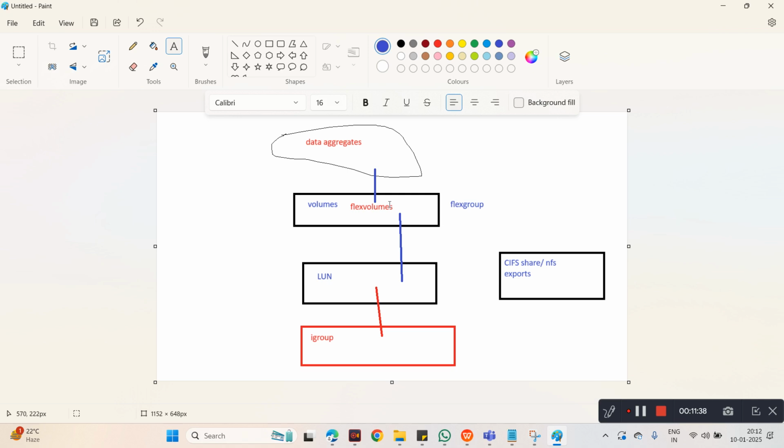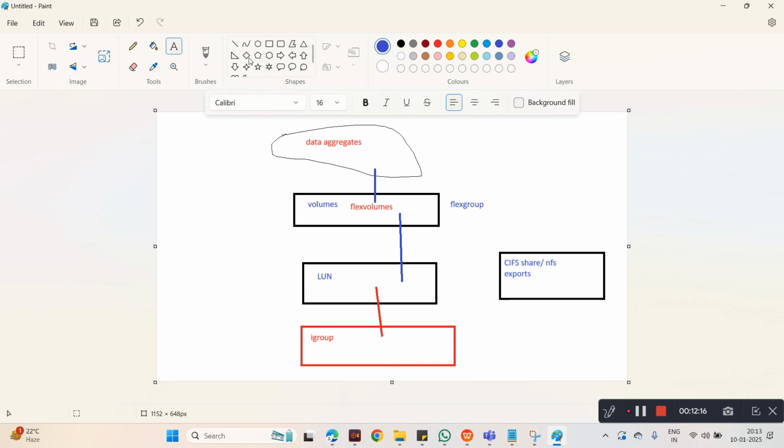So what you need to do, NetApp has a limitation: a flex volume cannot be increased beyond 100 TB. So you have to convert the flex volume into a flex group, or maybe create a new flex group, okay? A flex group spans multiple storage aggregates, multiple data aggregates. That is a different concept, I'll cover that. You can create the LUN from a flex group also, or a flex volume, and then allocate it to your I group, okay?